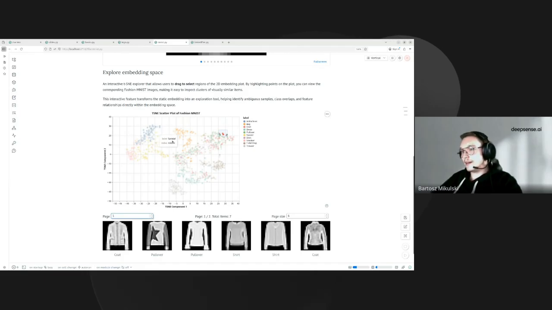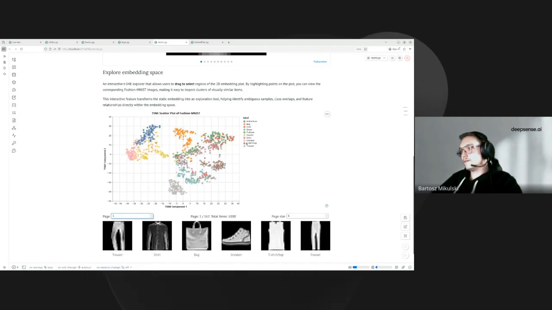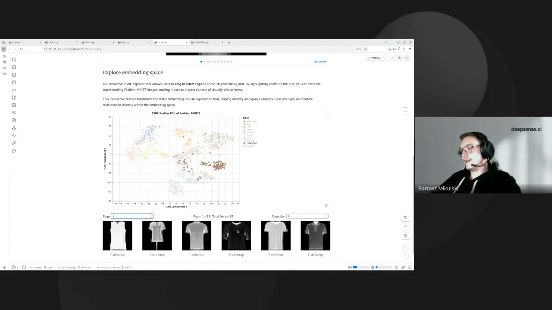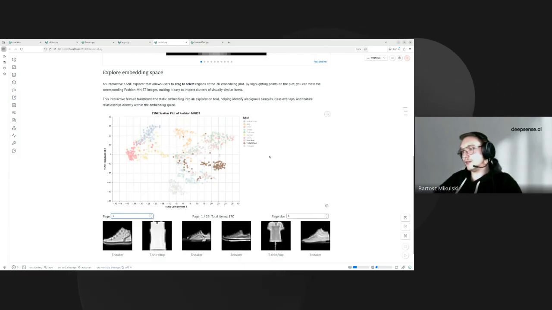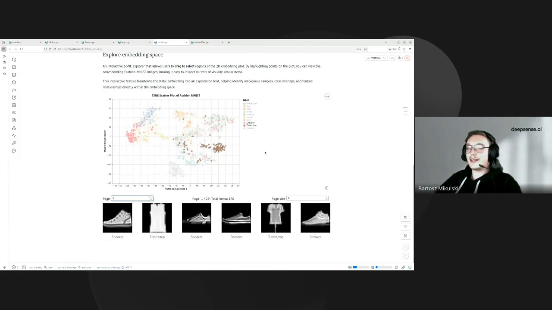So yeah, again, I don't know if you have used Power BI, maybe not, or any Tableau or anything like that. But let's say I want to see only t-shirts. I can select that and it filters only t-shirts. Or maybe I want to have t-shirts and sneakers. With shift I can click and do it like that.